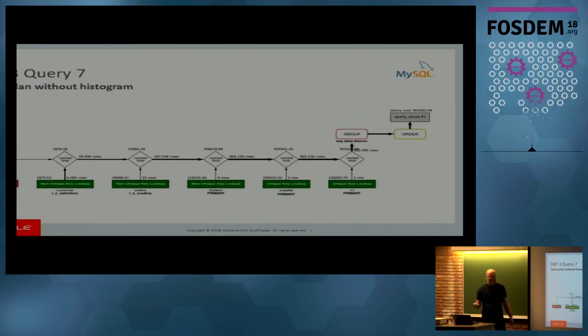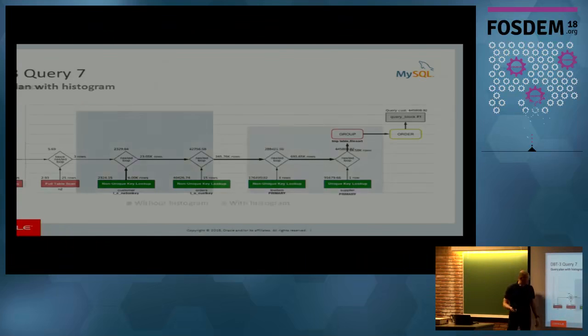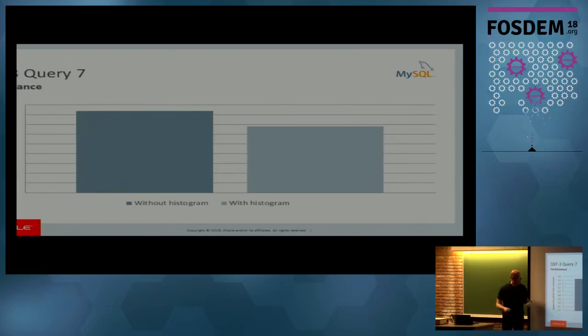But when you add a histogram to this, you see that there are very few combinations here. So actually it's better to just combine France and Russia early on, and then you avoid thousands of primary key lookups in the final table that you would otherwise have. If you look at the performance here, it's not as big an improvement as in the first example, but you go down from 1.7 to 1.35 seconds or something like that.